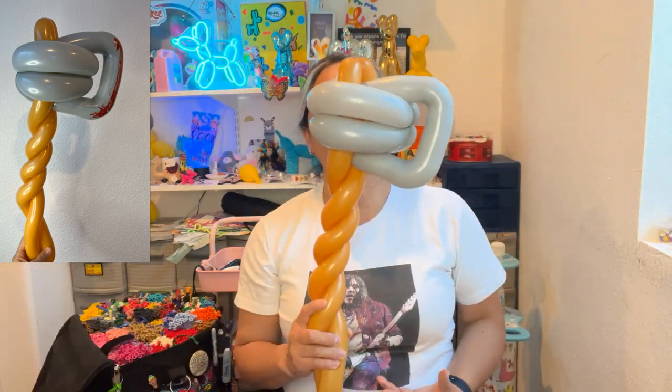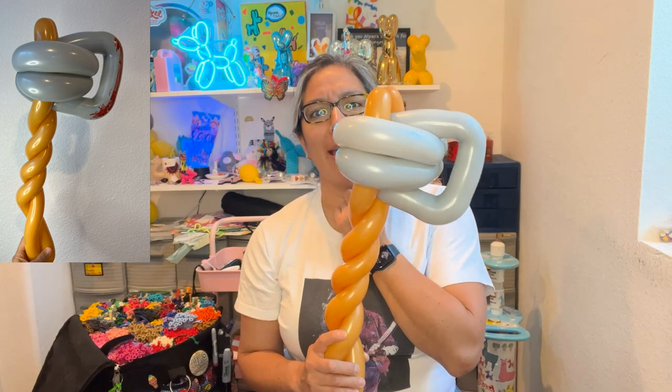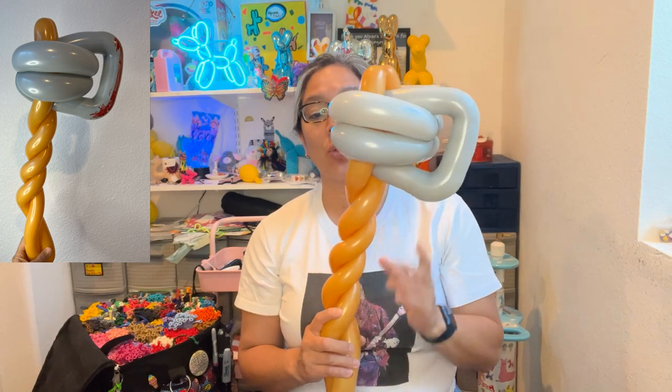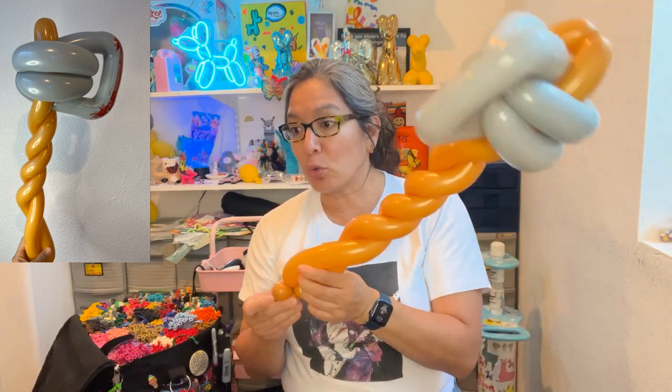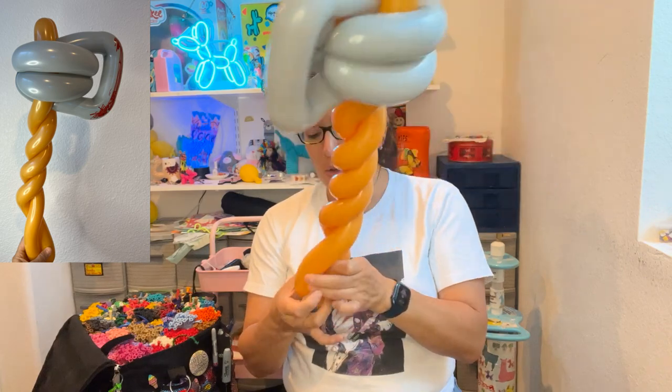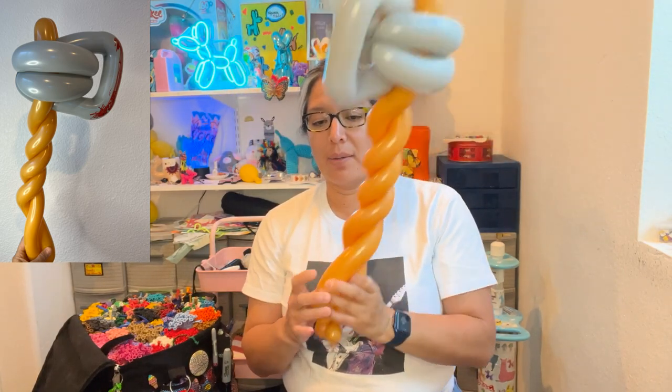The other way, I was already noticing when I started doing this, I was thinking, wait a minute, there is another way. Why not? Let's try it, and maybe it's faster, because that's what we're looking for. So I'm going to untwist this, okay? Because I'm trying to save balloons, and, you know, I shouldn't.